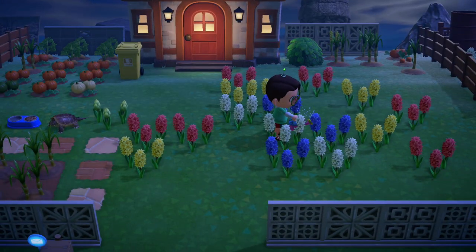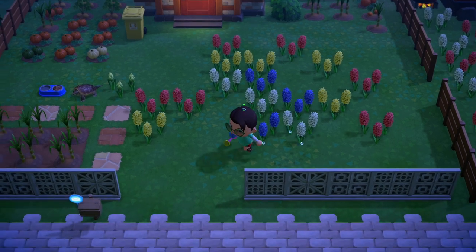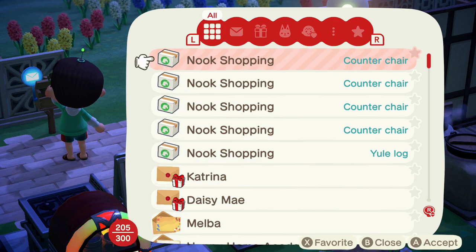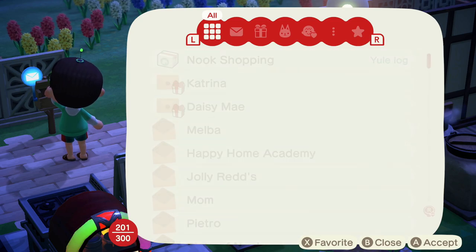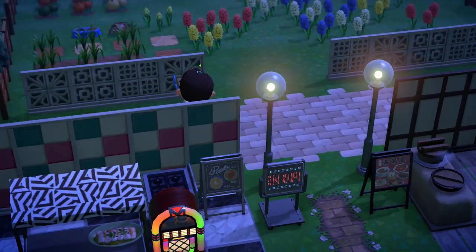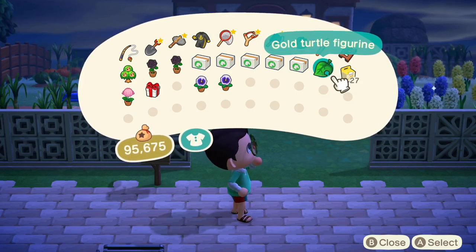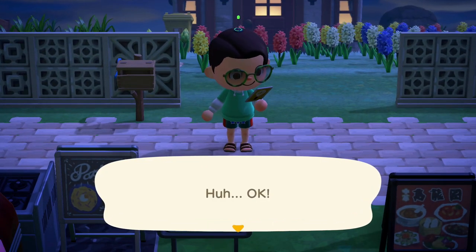Doesn't look like it's gonna rain. No. Recipe. Jarred bamboo shoots.